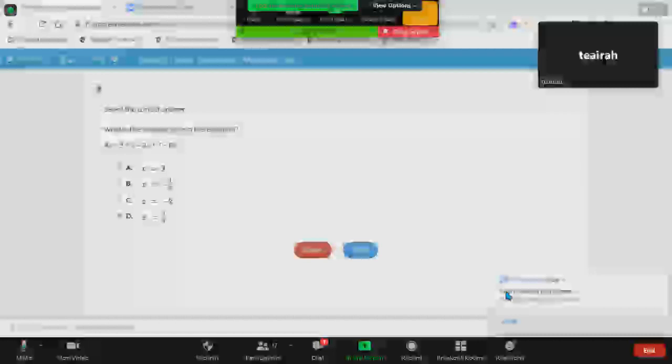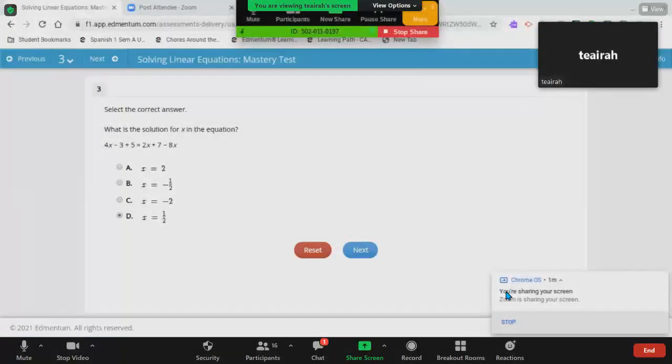So since I've got 4x on one side, and then on the other side we have 2x and negative 8x, I want to move that 4x over to be with the other x numbers. So it's positive 4, right? It basically is saying like plus 4x minus 3 plus 5. Since that 4 is positive, we're going to minus 4x from both sides. You know what? I'm going to write it down and I'll throw it up on my screen. 4x minus 3 plus 5. Did you want me to stop sharing mine? Not yet. Okay. There we go. Okay, now you can.